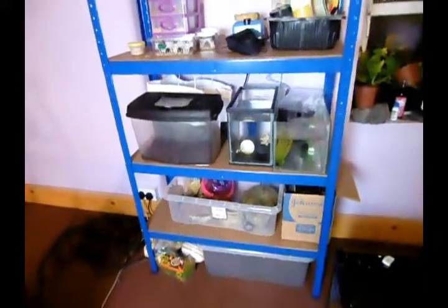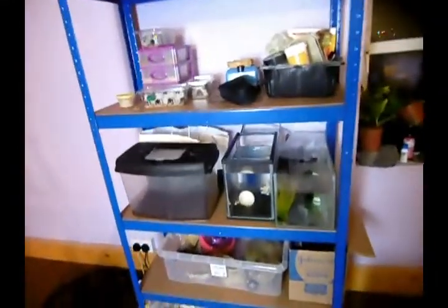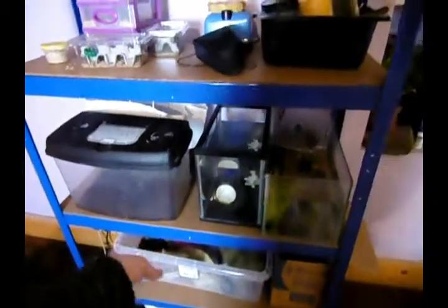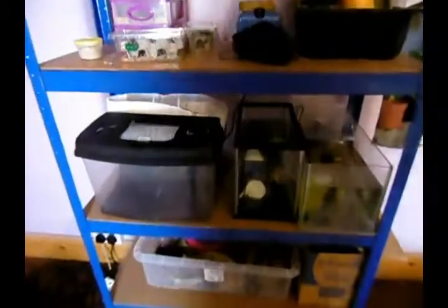Back here in the reptile room, I do have my blue rack finally put up in my new house. Currently it's just being used for storage, but I have unfinished tanks set up here — I'm planning on having a whole shelf dedicated to bettas specifically. So stay tuned and you shall see my bettas shelf!